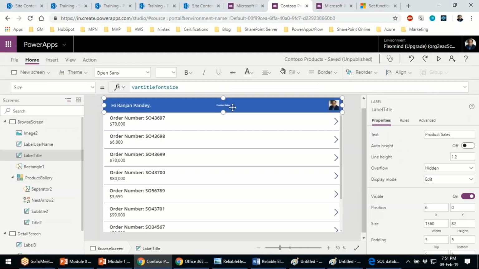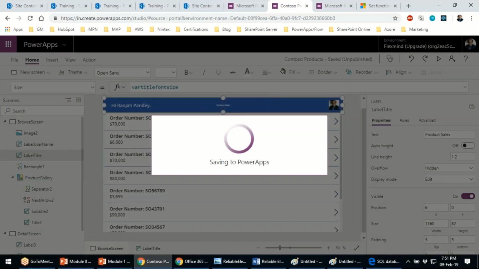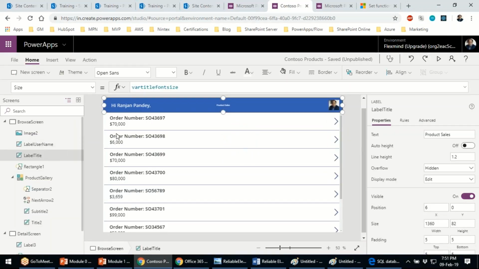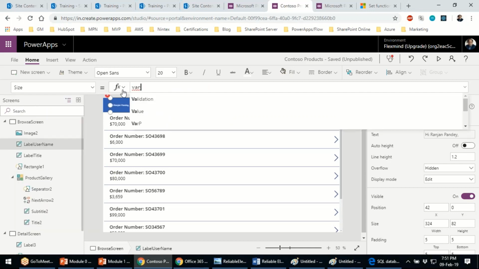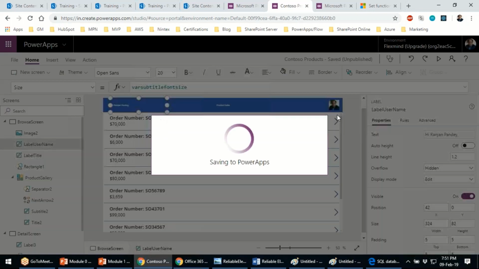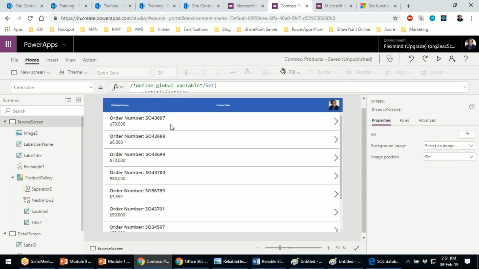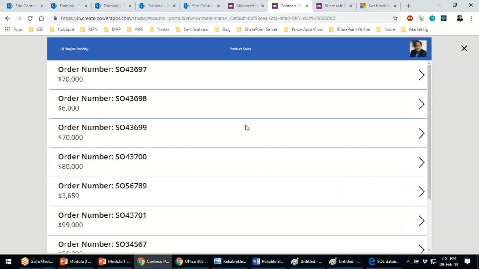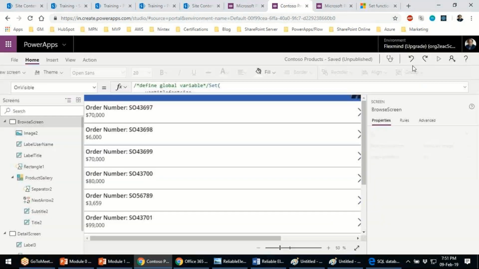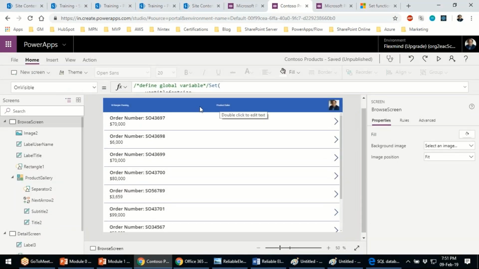Sometimes it is a cache issue due to which this happens. Likewise for other controls, you can go ahead and set the size to subtitle 1 if you want to change this. It's not picking it up, but it will pick it. How can I see this? You can even check the variable name, variable size, whatever is there. I'll have to, we are doing it on the browser, right? So I may have to close this app and then reopen it. Sometimes it does not fix just like that.